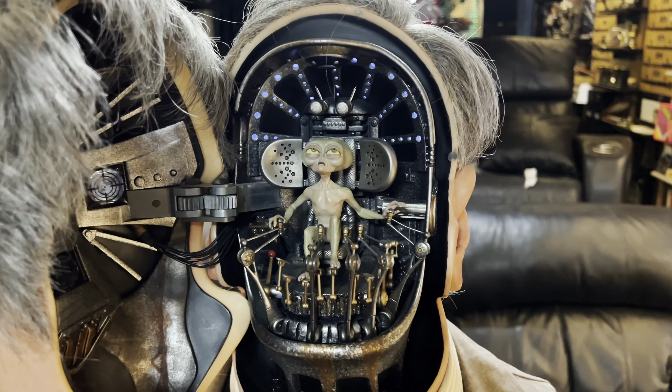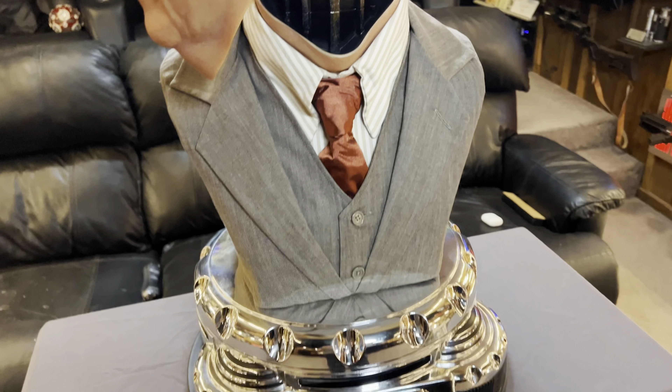Let me go ahead and close this up so you guys can see what it looks like when it's closed. Since this is translucent resin, they really can't hand punch the hairs like you see on some of my silicone busts. I even worked with this mustache for like an hour — it does not look the greatest. It was going all over the place and it just does not want to straighten, and I'm afraid to use heat. So the mustache definitely could have looked better.